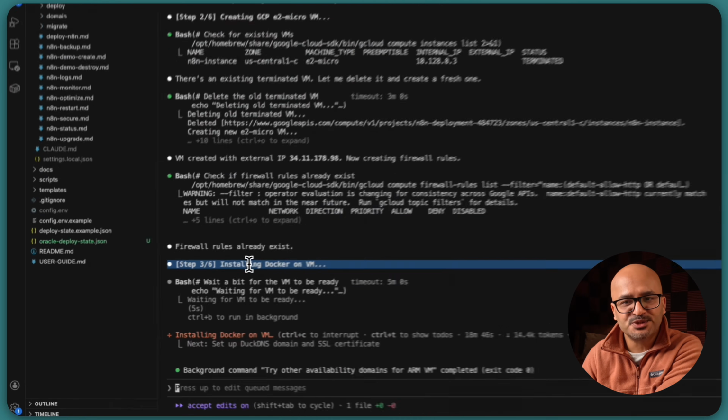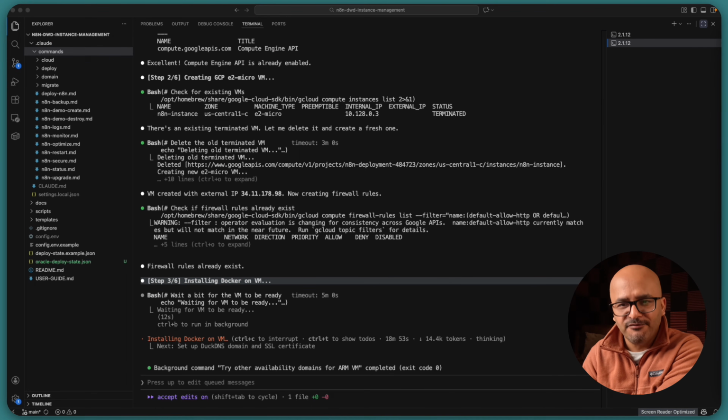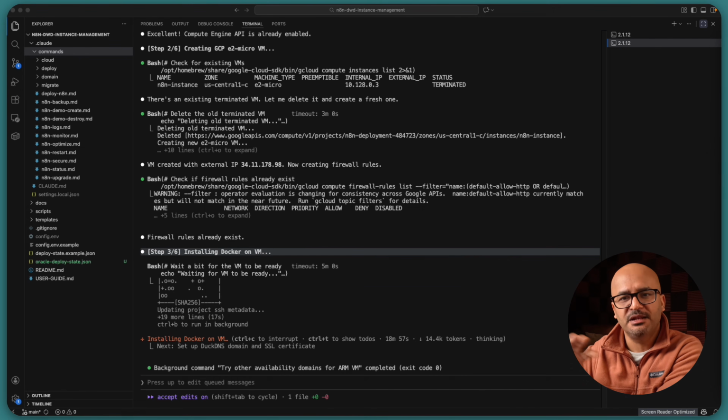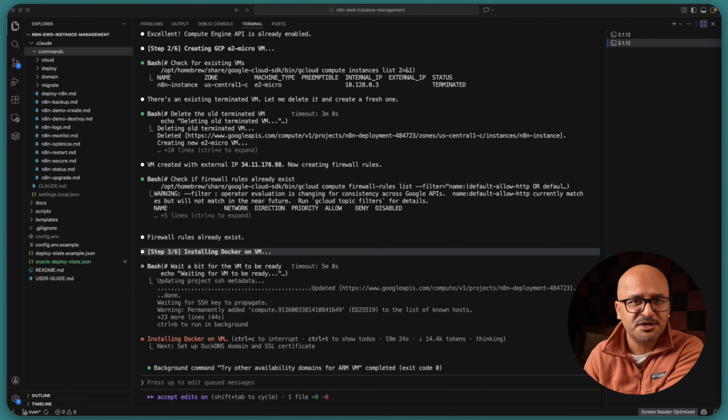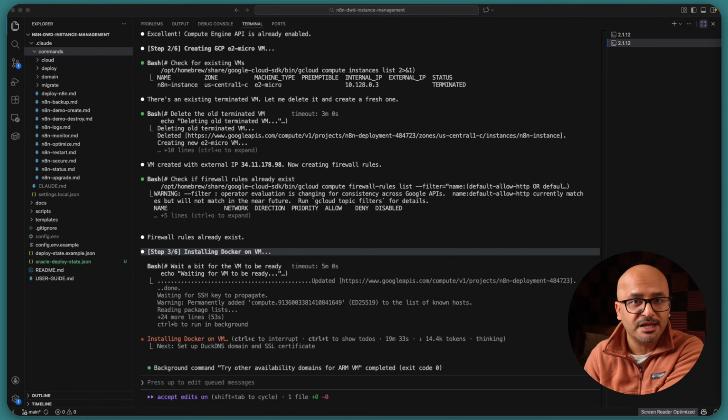Now it is also installing Docker on the VM. And why do we need Docker? Because with Docker, n8n and all its dependencies stay isolated from the rest of the stuff on the VM. That's why Docker is required. It is very easy to upgrade with Docker. It becomes easier to back up. You can spin up more Docker instances and replicate the same scenario. So there are multiple advantages of using Docker. That's why I prefer using Docker and Docker Compose for n8n installations rather than the Node.js install.